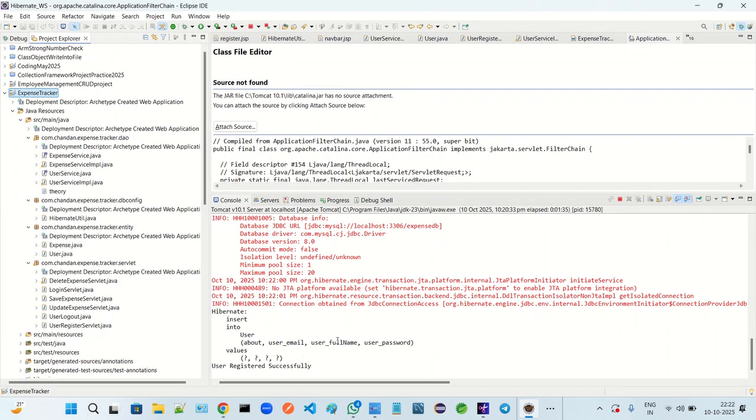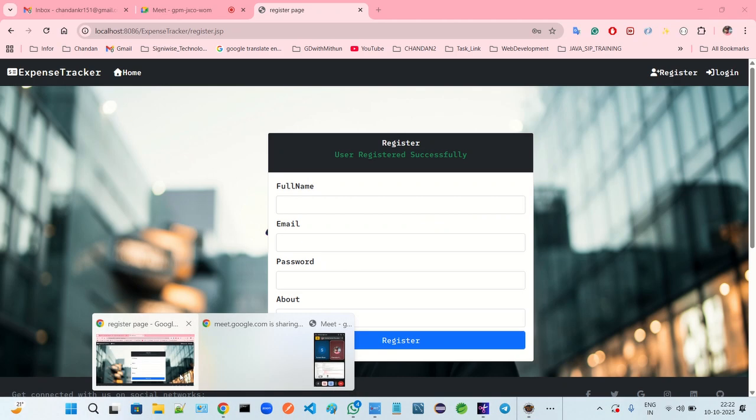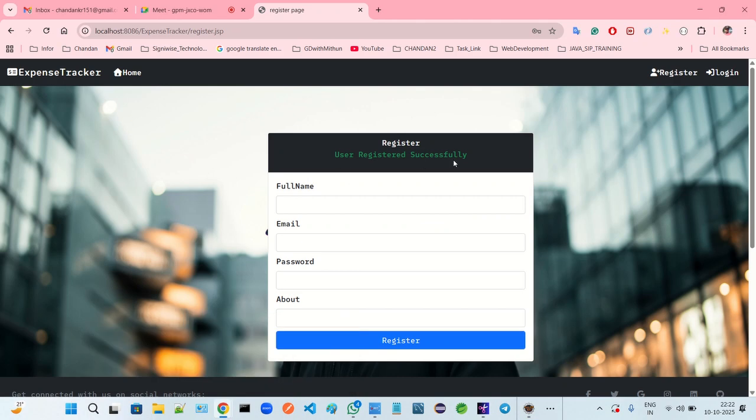It got saved successfully. If you come to that front end, it will give you the message user registered successfully. So that is the session part which I have explained to you.